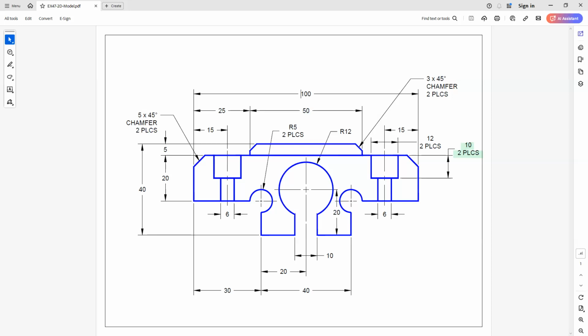And then we have here where it's at the bottom, we have it going 6. Now we could have safely assumed that the other side is 6, but on here we do have that dimension of 6. So whenever you're creating the dimensions on your drawings, these are some of the things you're going to have to look for, different options. Either you're going to have to tell them that both sides are like that, or you're going to have to notate that somehow, right? So we need to either put the dimension on here this way, or we need to tell them how many places to where it's safe for them to assume.